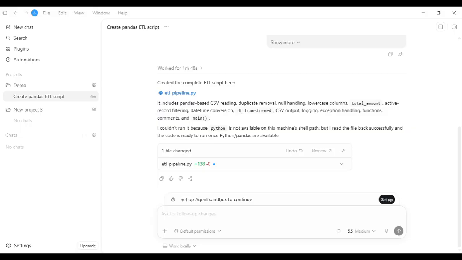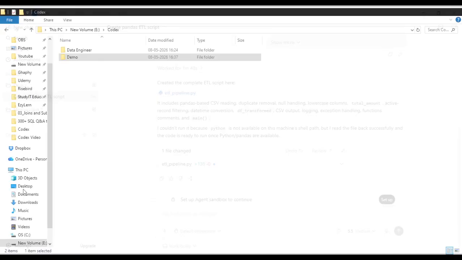Now you can see it created the complete ETL script here. This is the file created to include the Pandas duplicate handling, all the detail is there. If you go to the demo folder, because this project is running under the demo project, one file is automatically created.